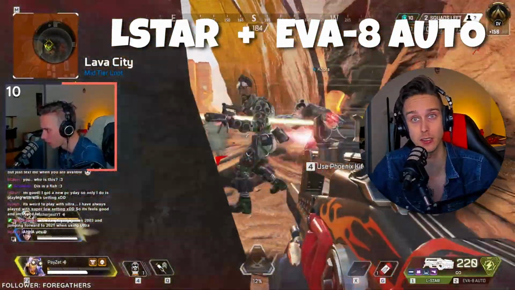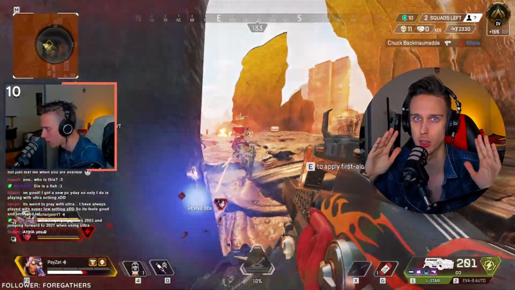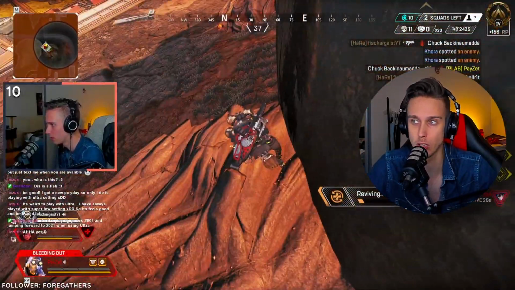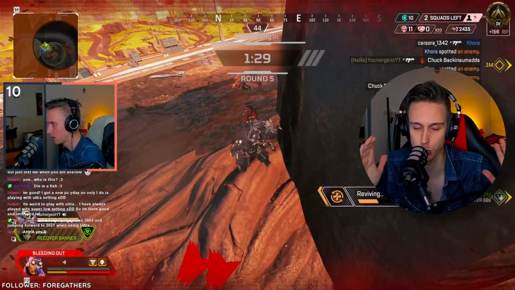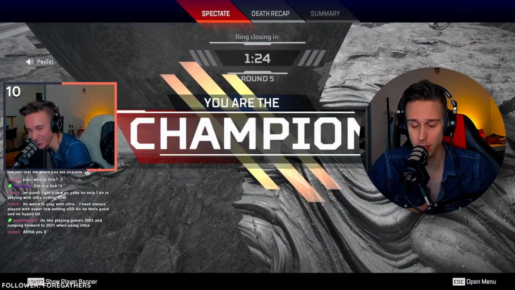And the EVA-8, believe it or not, is still very reliable. If you felt like you didn't want to use it, they did a nerf that I didn't even notice, so right now that is a great choice. But I'm very curious to see what the next meta will be with the next changes, because I do like the LStar meta, if I'm gonna be honest. I haven't really seen people using the LStar that much, which is insane in a way, and it is quite enjoyable, I must say.